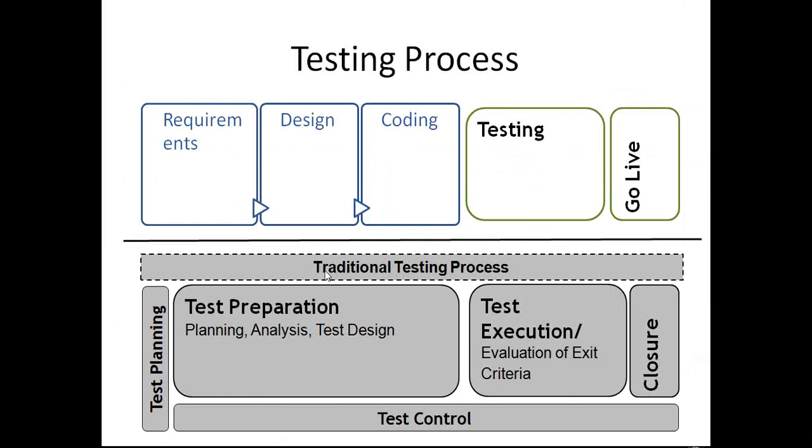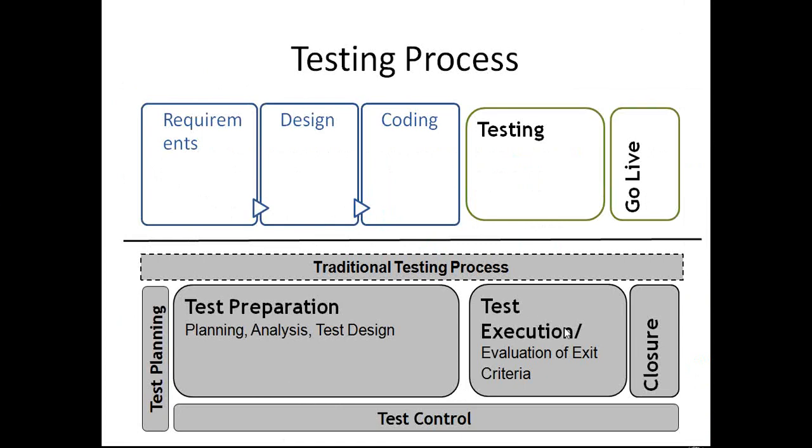A traditional or fundamental testing process begins with a process called planning for testing. Then the next process at a high level is called test preparation. It includes some part of the planning and reiterating the plan, analyzing the requirements, and then test designing. And once the coding is complete, the preparation activity should also finish. Then when the code, the build or the release, is given to the testing team, there is a process called test execution.